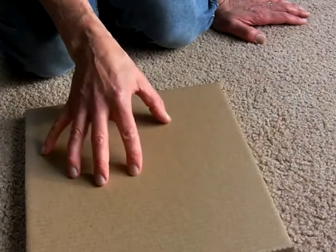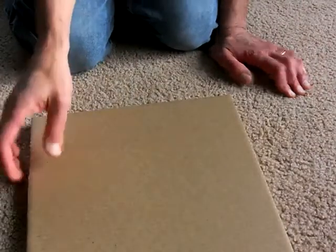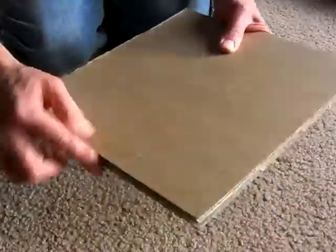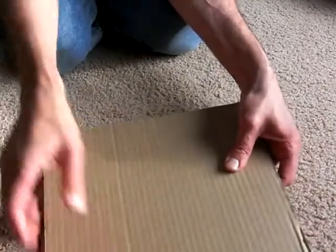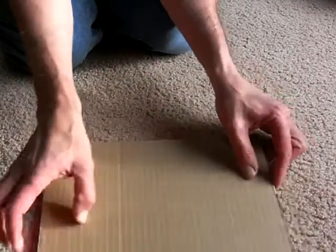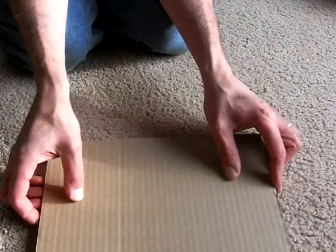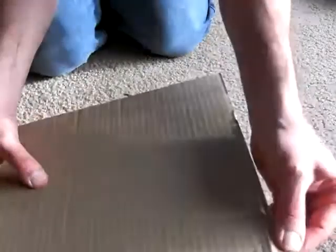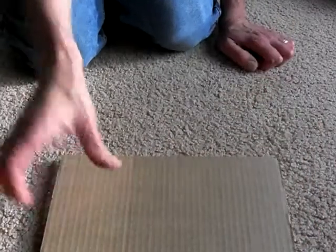If you don't have a box, you could use a pizza box — a medium 14-inch pizza box. Take tape and put it around these four points to hold it together, then stick the record in the pizza box. The inside-out trick works great here too. Then put that in the box with newspaper all the way around it and tape it up securely. That works pretty good as well. I'll show you more ideas about wrapping in another segment, but for now that should do it — thanks a lot!